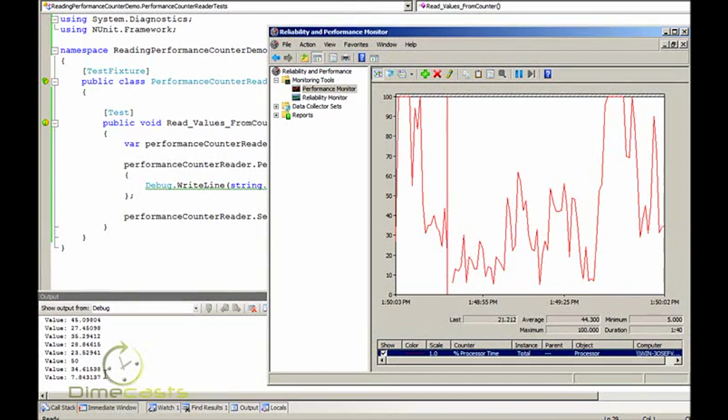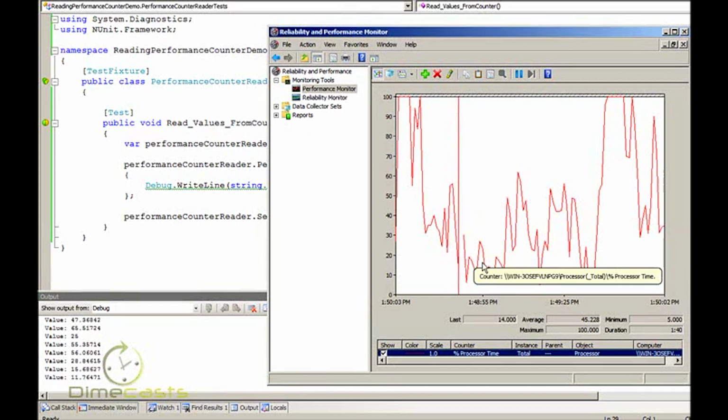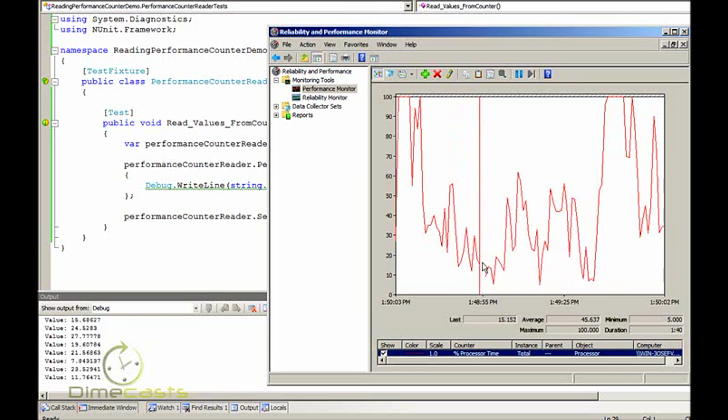In fact, if I bounce over to perfmon, you'll see the values are changing pretty much in sync with the perfmon screen. So as you can see, within 7 or 8 minutes, and in less than a dozen lines of code, you can actually hook into the underlying performance counting mechanism built into the operating system and report this data out into your application. So I hope you learned something. Until next time.